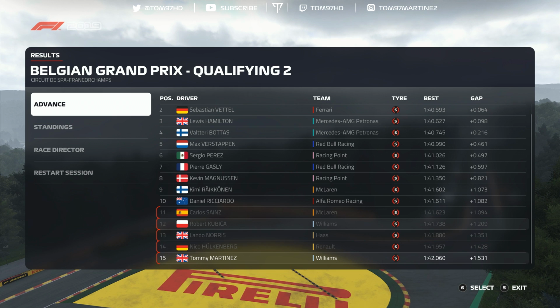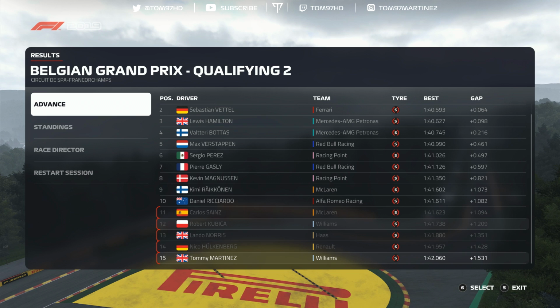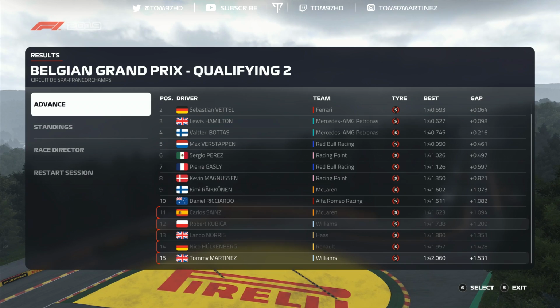I think I could do better. If I'd gone last out of all the cars, I could have maybe got 13th or 12th maybe, but I didn't have the pace for a top 10, no way. So overall, we didn't quite maximise the qualifying, but then again, there was no mistakes on my lap, so not much more I could have done differently. Ultimately, we're just suffering from too much understeer, and hopefully we can do better in the race, and hopefully it's not as severe. But that is it for qualifying, guys. We're now going to move into the race for round 13 for the Belgian Grand Prix.